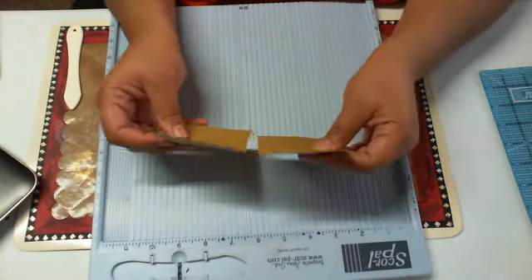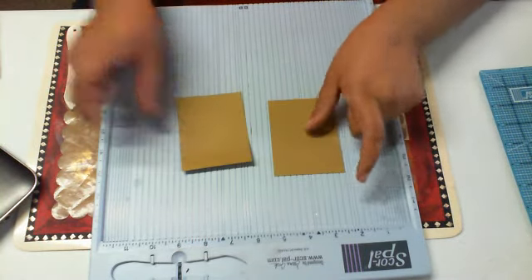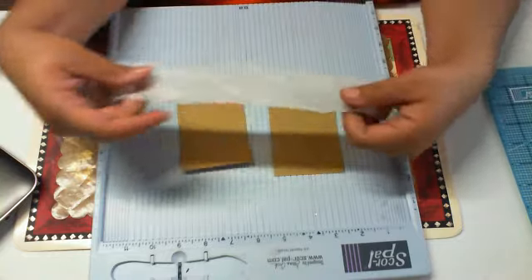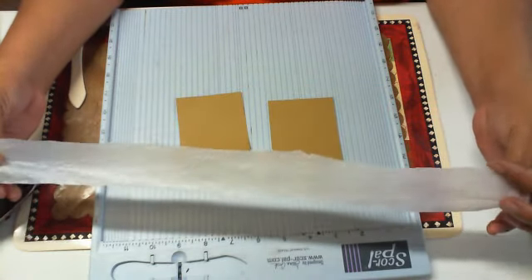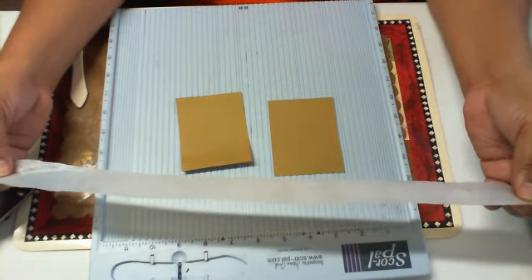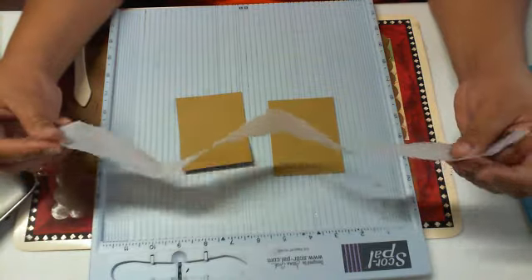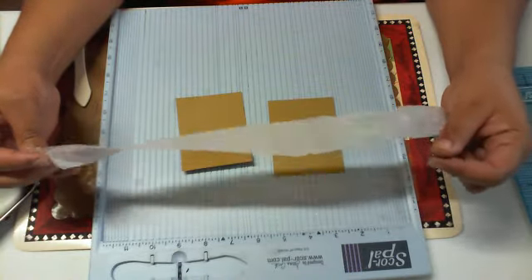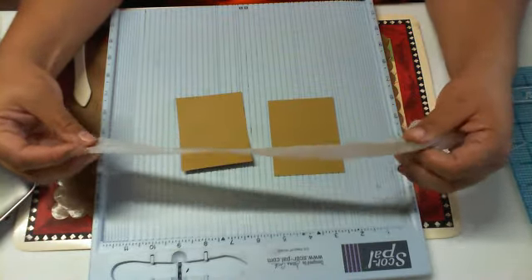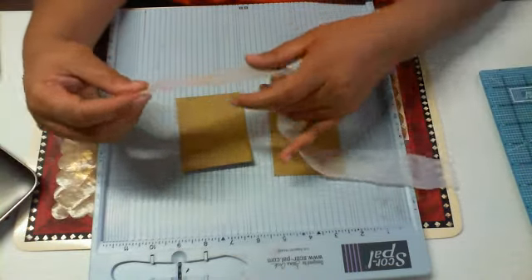You have your two pieces that are going to create your slide. You also need a one and a half by eight and a half strip of plastic — whether it's from a plastic bag, you want it to be somewhat soft, pliable, and flimsy. You don't want the really heavy duty plastic bags because they're not going to slide as easily.